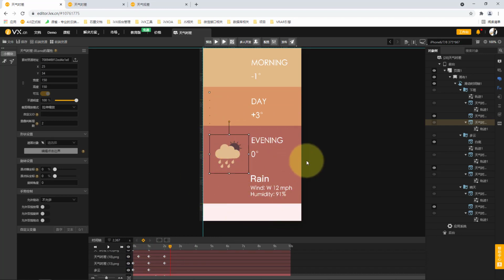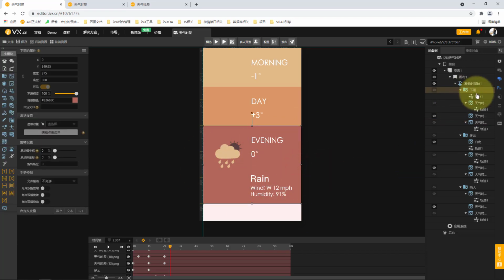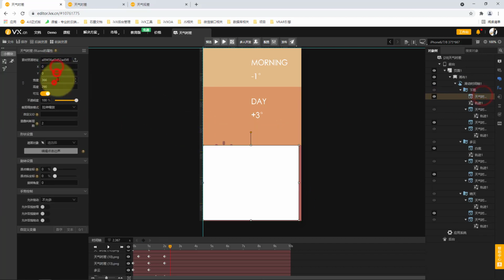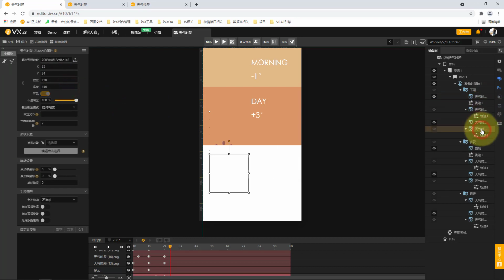Then, what do we want to add at last? Do we want to make such a cloudy effect? Do not display it when it is not within this area. We want it to display only within this area. Therefore, we select an area such as rain and add a white background mask exactly as large as itself. So here we add a picture with a white background. We set its width and height slightly.